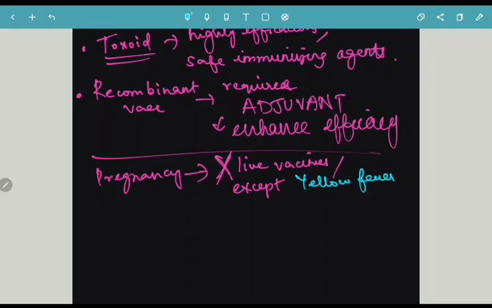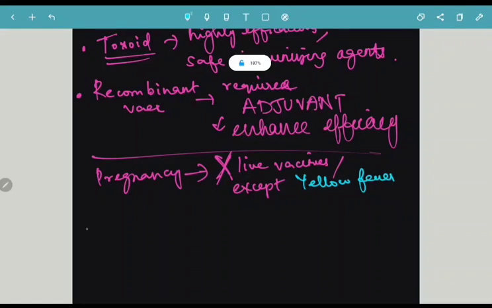Next, the condition is fever. For yellow fever, the contraindication is egg allergy. For fever, typhoid vaccines are definitely contraindicated. In symptomatic HIV adults, all the live vaccines except measles, MR and MMR, and varicella are going to be contraindicated. In newborns, all the live vaccines are contraindicated except for oral polio vaccine, measles and BCG.